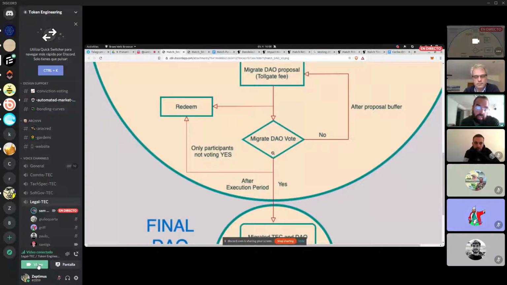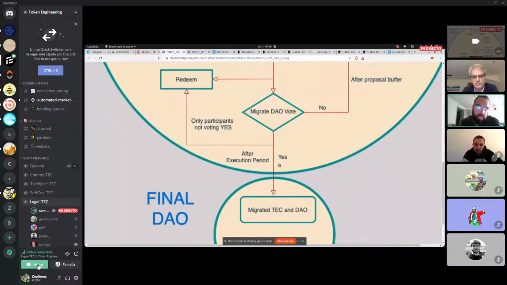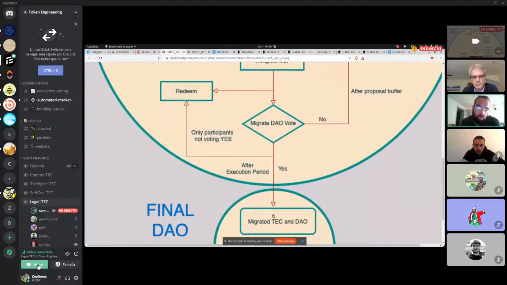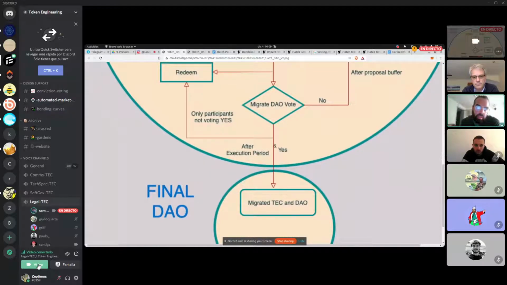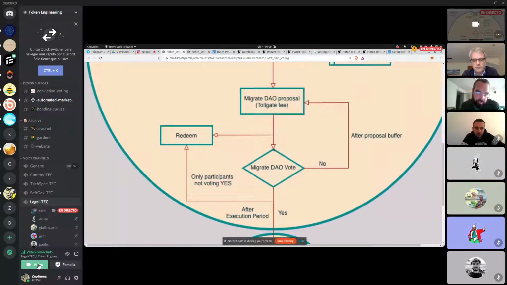That also means that if you have voted yes and this vote is passed and we go to another DAO with all the funds, you are letting people redeem. The people who said no or abstained can redeem, meanwhile you are waiting for all the funds and all the tokens that are left to go to the new DAO. So that's a bit of the idea of the hatch DAO.